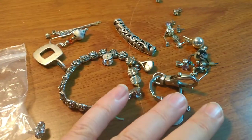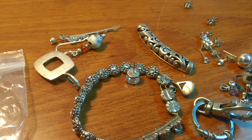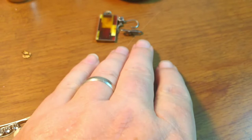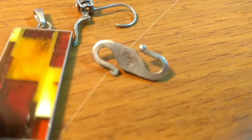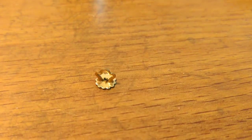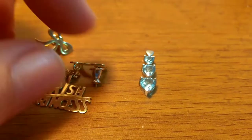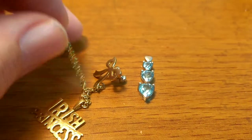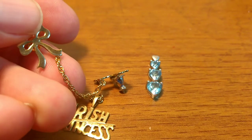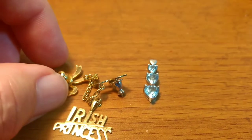I paid $10 for the bag and I've already separated the stuff. This pile is not marked — I'll probably still test it just to make sure there's no sterling or gold mixed in, but I really don't think there is any. This stuff up here is marked 925, so a couple pieces of sterling. I also have a gold-filled piece here — looks like an earring back or something. These bows are really shiny, so I had a suspicion they were probably just gold-filled or gold plate, and they are marked 1/20th gold-filled.